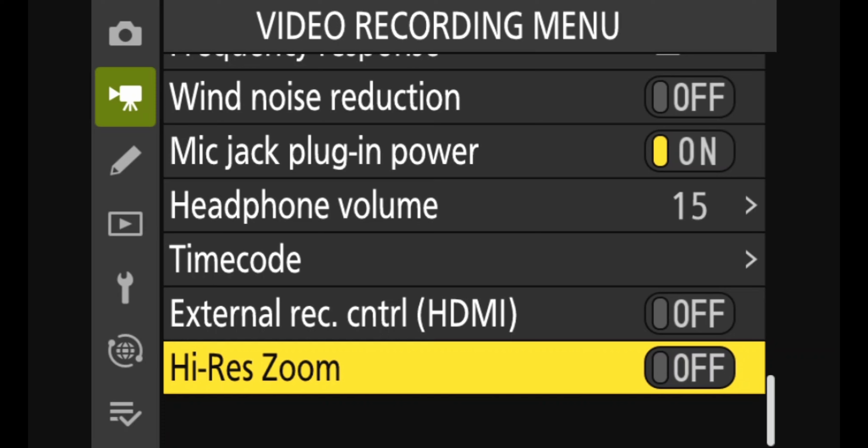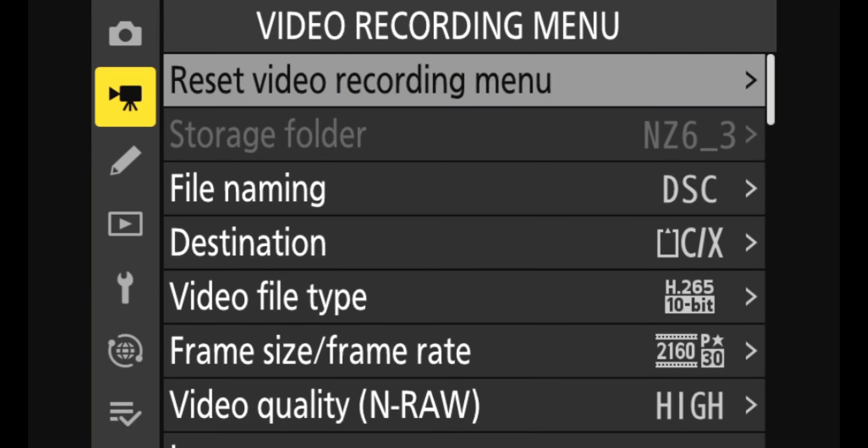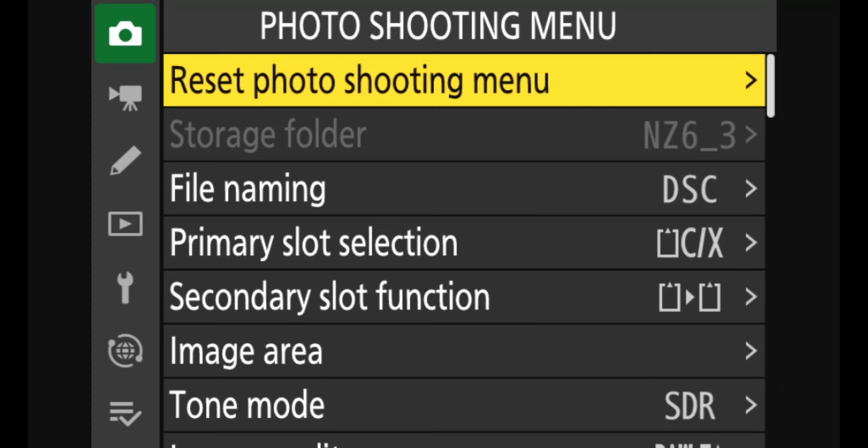The menu system was something that took us a bit to get used to. We've tested Fuji off-air and as with all of our first-time uses, it took us a little while to figure out some things and what they were called — for example, the stabilization is called vibration reduction. Alright, without further ado let's get to some of our tests.